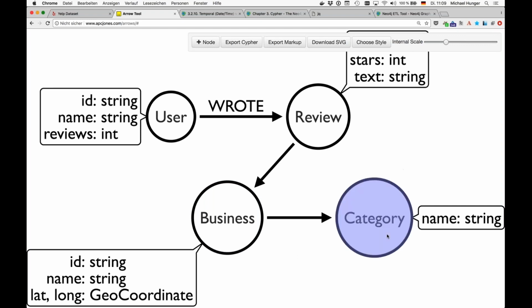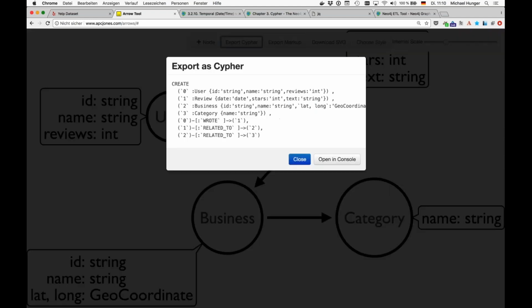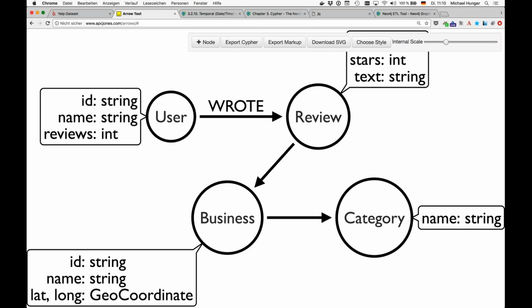You can, for instance, do a similarity of businesses or even users based on categories. And so that would become our data model here. This tool is also quite cool because it can export these things into SVGs or even Cypher, so you can even generate Cypher from that. So that's quite a nice tool, it's arrows tool.